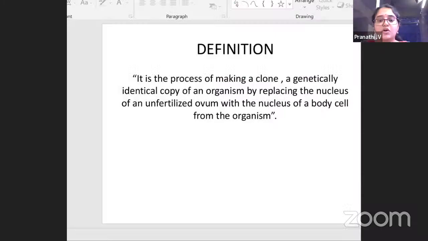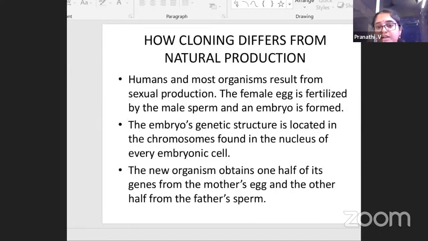to a somatic cell or the body cells. So how is it different from the different kinds of basic natural reproduction? Any kind of organisms are produced through a couple of methods, which are the asexual method of reproduction or the sexual method of reproduction. When we talk about asexual reproduction, we are talking about basic mitosis, which will give rise to cells. This is seen in your somatic cells.